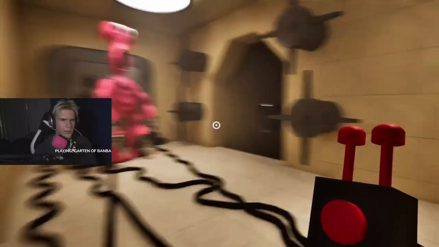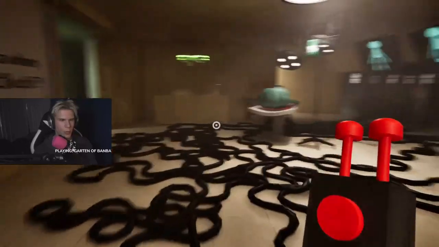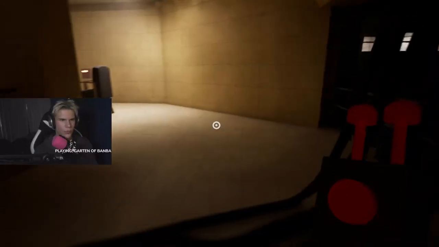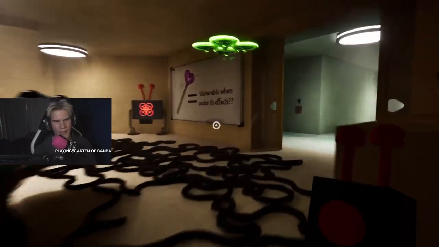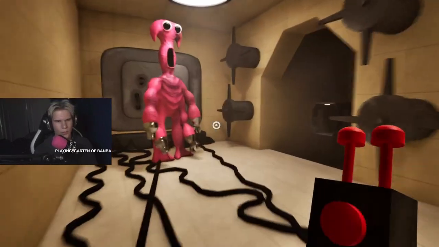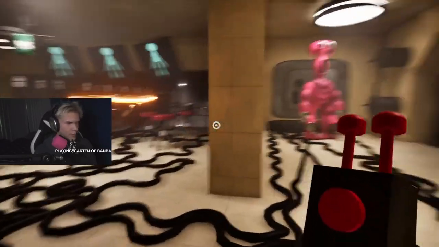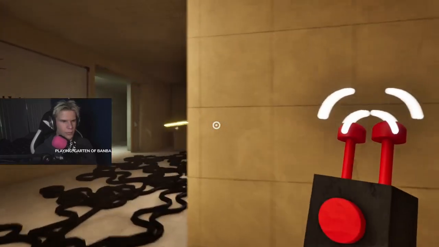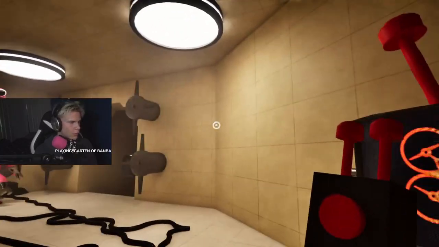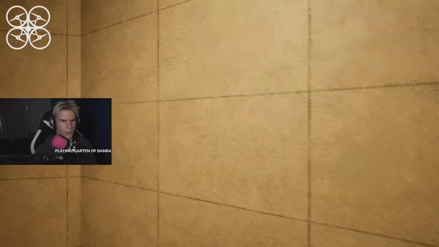There's a big button at the where? Where? A big button where? What big button? There's a big button at the end of the wall. What big button? The panel? What panel? This panel? The control. Wait, what control panel? This right here. Oh, okay.